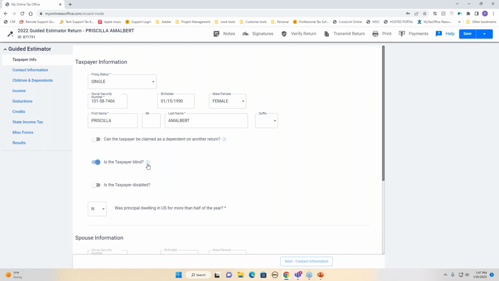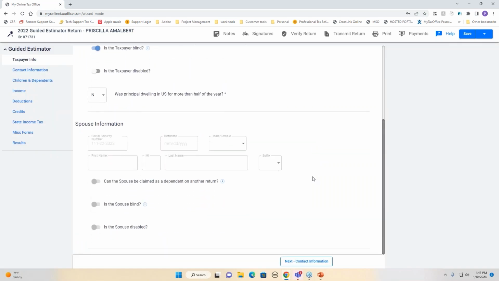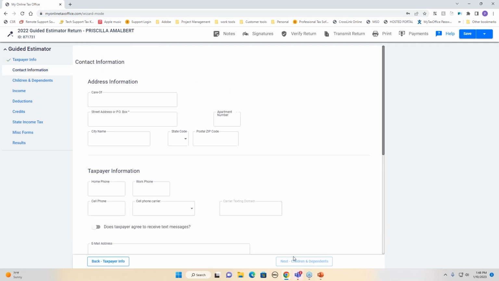We also have small little info tooltips here that can provide some additional information. Okay, since I did single, my spouse information is grayed out, and now you see a next button at the bottom. I'll go ahead and hit next, and now we're just going to fill in the address information here. Okay, for my state, you're going to choose the state here.